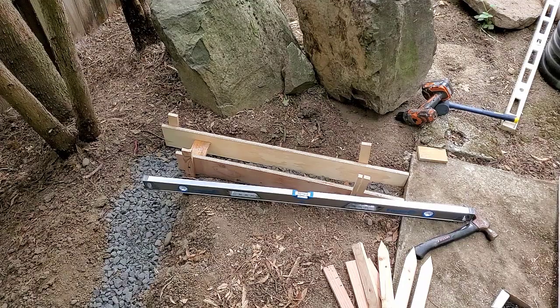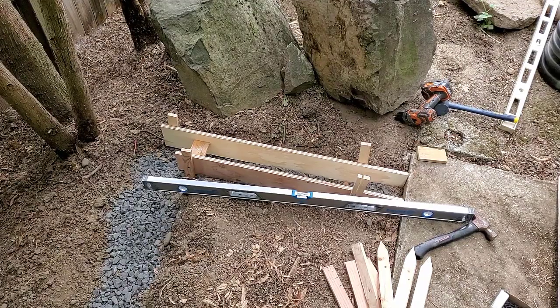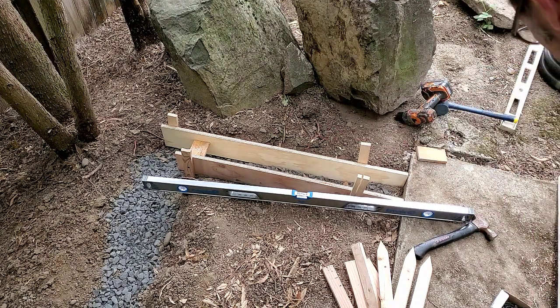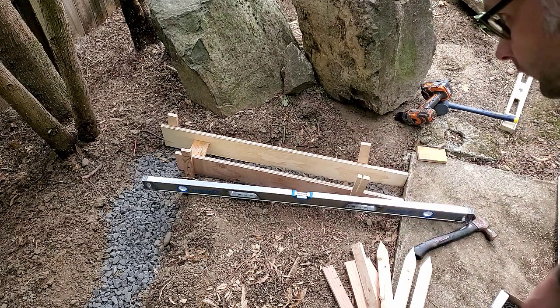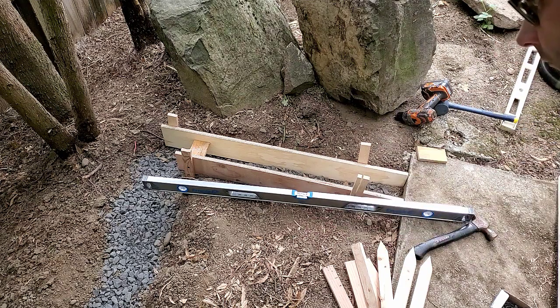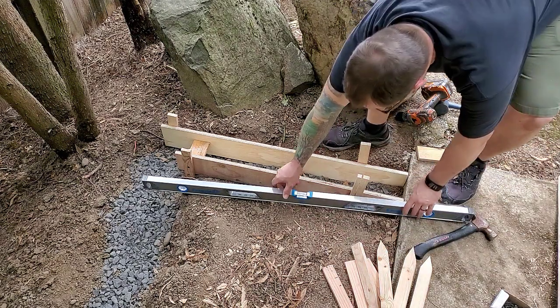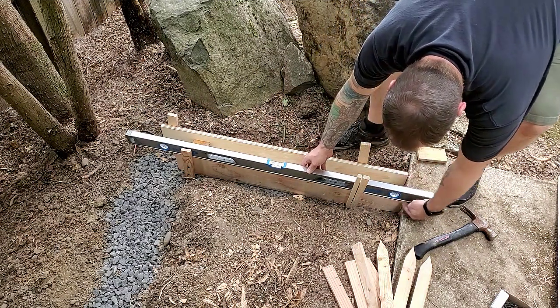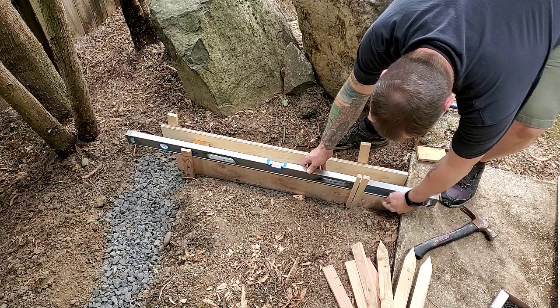Okay, so I'm ready to move on to putting in my forms. So I want the forms to be equal height as the concrete slab that's already here because I want to have a smooth transition for my framing to sit on. So I'm going to start by coming off of the slab and keep level from the slab as I keep going all the way around.